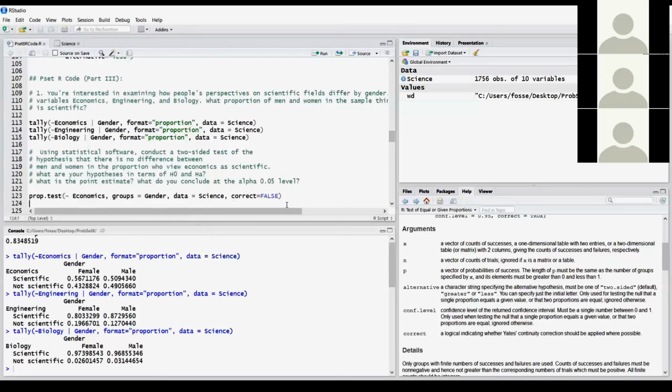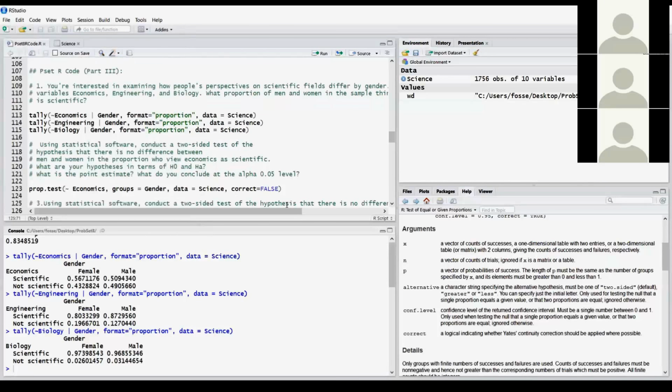Well, this is probably what you're going to do in about 90% of your proportional tests. More often than not, you're going to want to know if the patterns you observe in your data are statistically significant. And here you'll see the argument is the same as before, except we have this groups argument. So instead of p equals something, we have groups equal something. So this defines our groups. Comparable to our tally function, this is our conditioning variable.